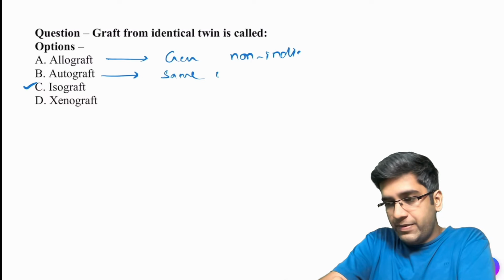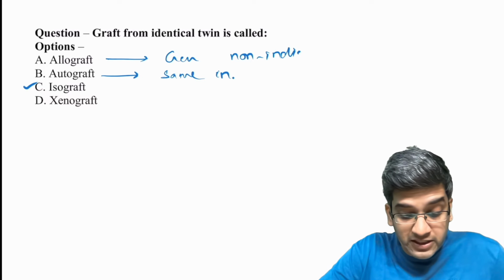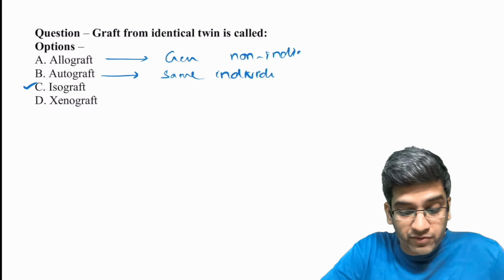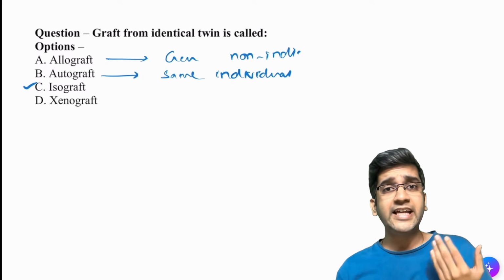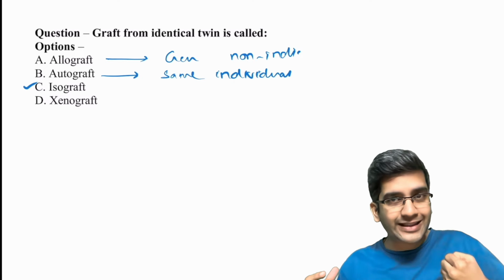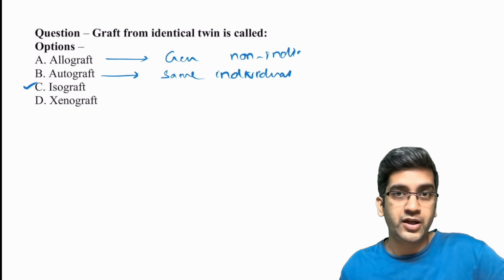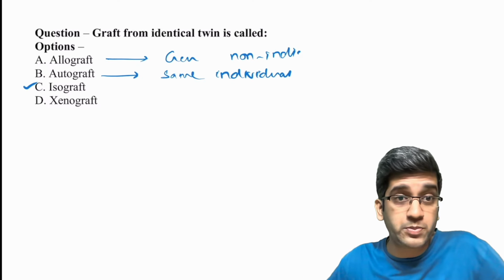See, if I'm going to peel a part of a skin from me and give it to me, it's an autograft, right? Split skin graft is a very important example for an autograft. Not just that, even we do autologous blood transfusion. For an elective surgery, we take the blood from me a couple of weeks back, store it in the blood bank. After surgery, we can give. Even autologous bone marrow transplant also been done, right?